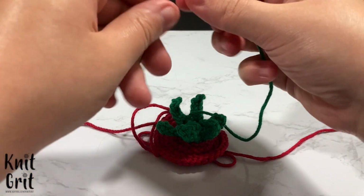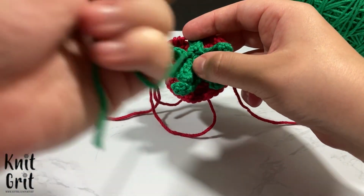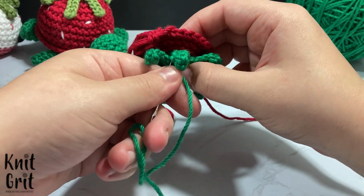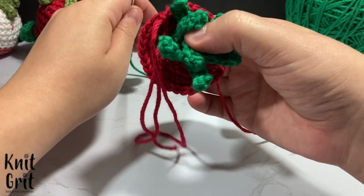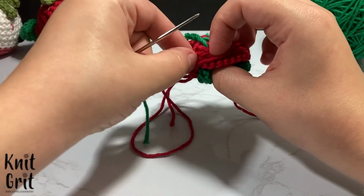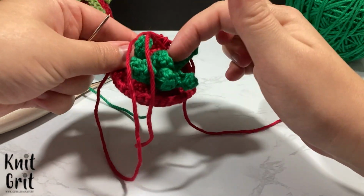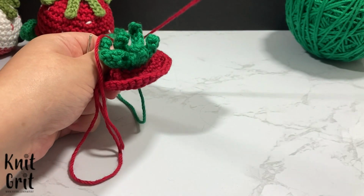And essentially all I do is take this and take my little string right here, and I try not to grab onto the other little pieces right here, but I'm going to go through both of these loops like here and then feed it through the base right there. And then just kind of pull on it, let it tug, and usually I will double knot it with this tail, but this tail is currently being used as a stitch marker. So I'm going to let that drag for a minute, finish off my shell, and then once I'm done with the stitch marker, I'm going to tie them together before I finish off and do the belly.